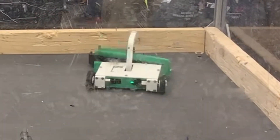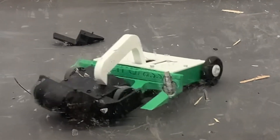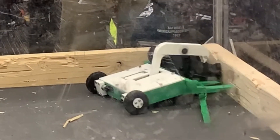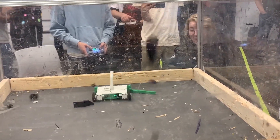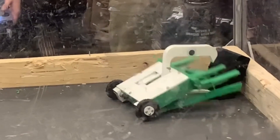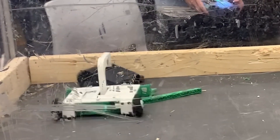Now that was an amazing first fight for Touch Grass. Dirtbag started the fight with drive issues, but I was still really scared of that drum spinner. However, I was happy to see that the front forks were able to handle the hits well, which allowed me to get underneath Dirtbag and start controlling him. I was able to get several good grabs on Dirtbag, and eventually Dirtbag basically self-destructed — both of its wheels blew right off the robot. Amazingly, Dirtbag was technically still able to move by using the drum spinner, so the fight was allowed to continue. I continued my assault on Dirtbag, and while my front forks had taken some damage, it didn't stop me from dominating until the bot finally stopped moving. Dirtbag was counted out, meaning Touch Grass wins its first ever fight by KO.